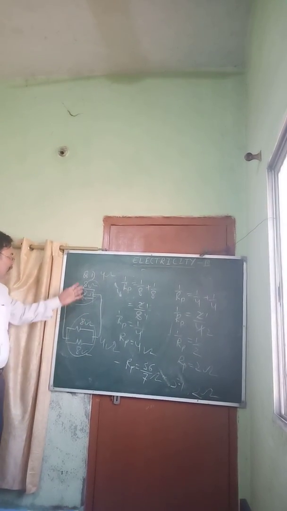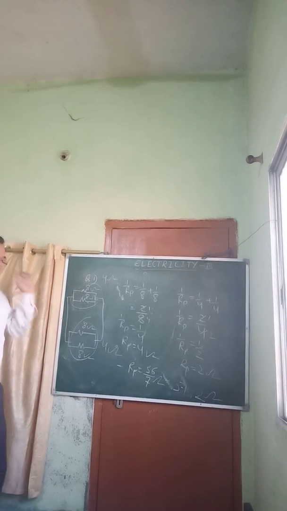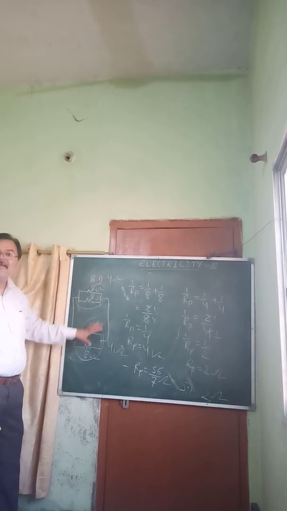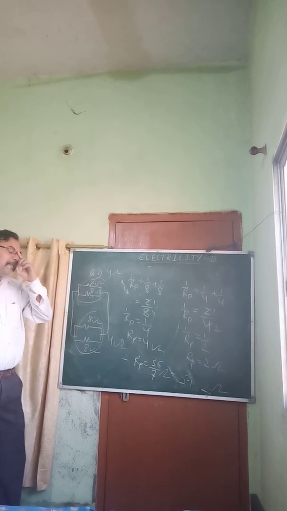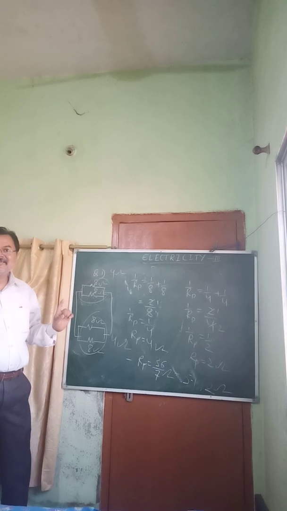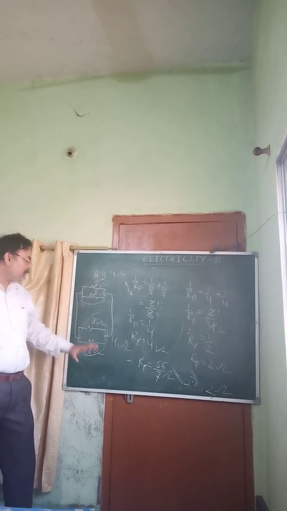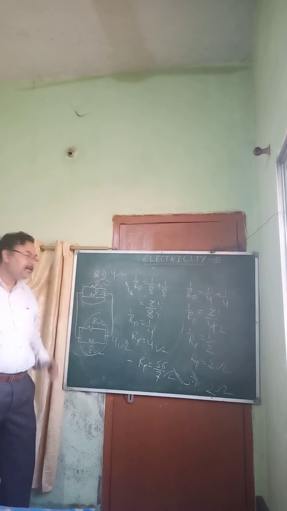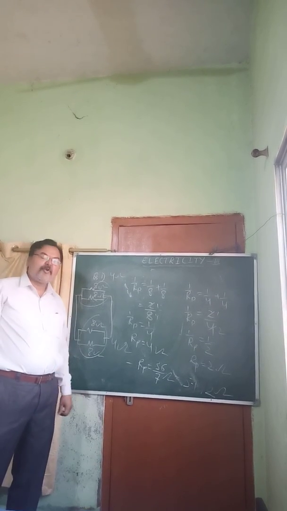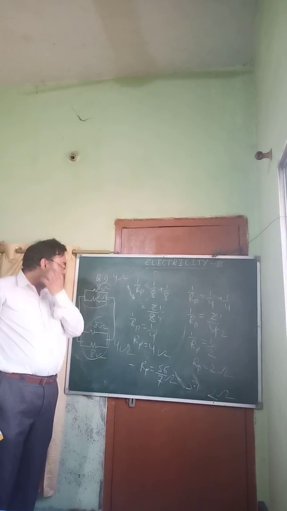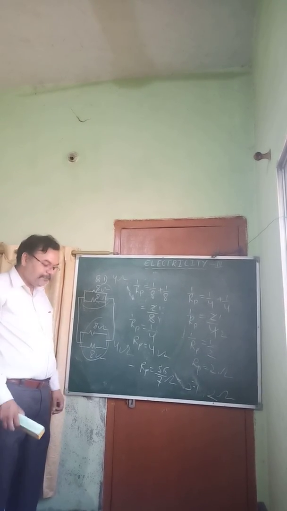So although you had only 8 ohm resistors, out of that you can get 2 ohm by combining them in this way, that is in parallel combination. So the parallel combination reduces the value of resistance, and series combination increases the value of resistance. Okay. We will discuss some more properties of series and parallel combination. Okay.